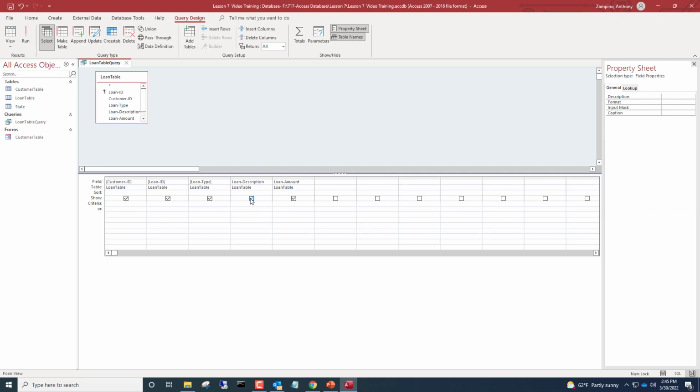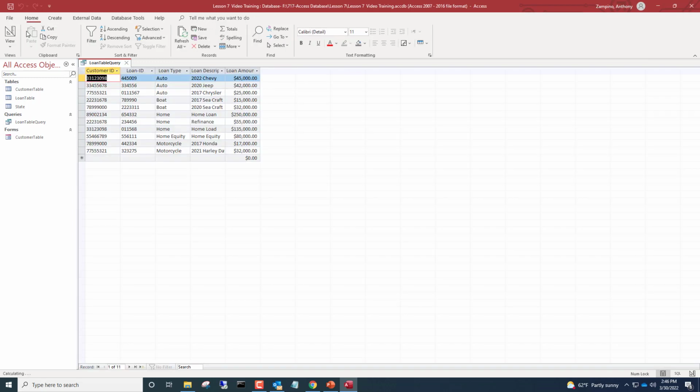All right, and now we're going to sort the table. So let's go ahead and come to loan type and just click on that box, drop that down, and we could do ascending or descending. So if I click ascending and go over there and hit run real quick, you're going to see that our table, our query, is now sorted by alphabetical order, and it shows us the different loan types we have.